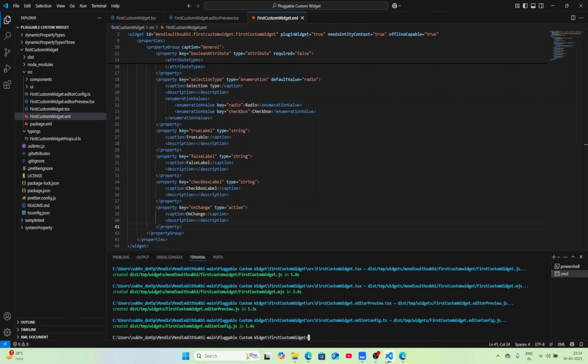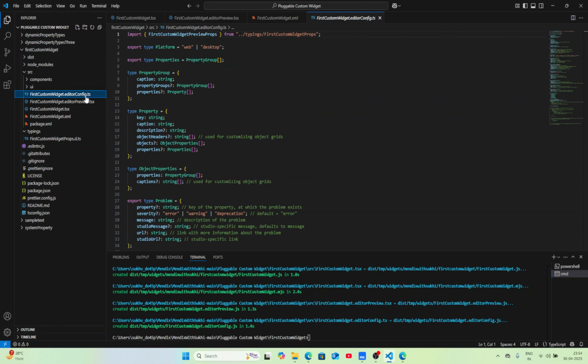So open VS Code and go to the first custom widget editorConfig.ts file. Inside this file, first import hidePropertiesIn from Mendix pluggable widgets tools.